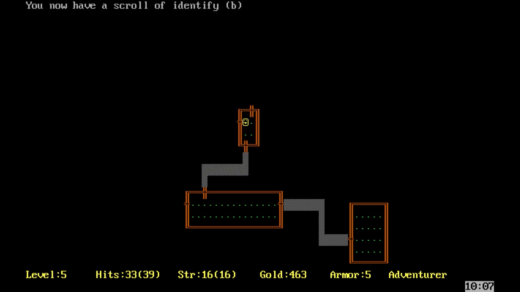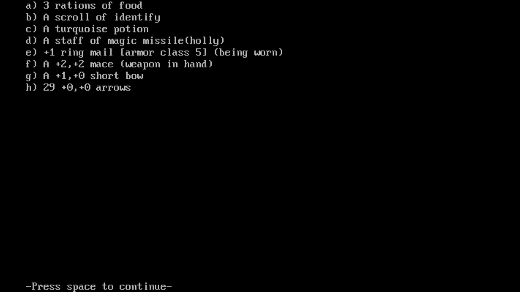Oh, there's more magic here. Ooh. An identify scroll. Okay, first I'm gonna check my inventory, see if there's anything for me to identify before I do that. Turquoise potion. Staff of magic missile. So you see, I can identify that staff of magic missile, and it'll tell me how much damage it does, which could be useful.